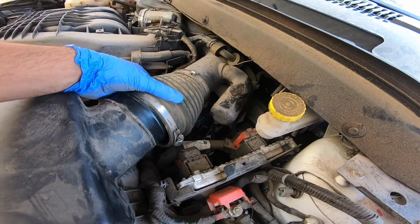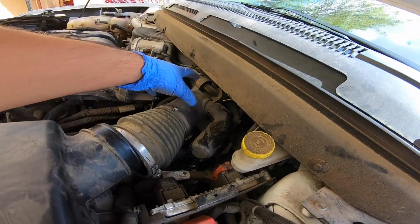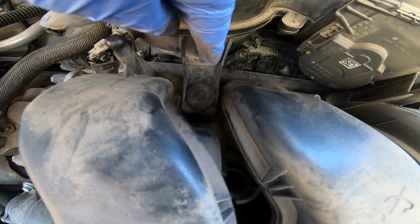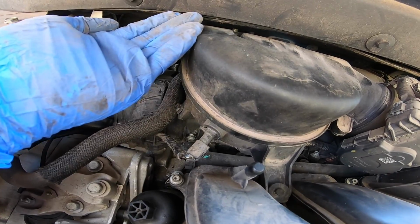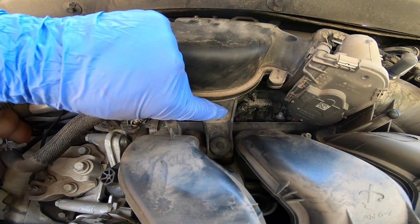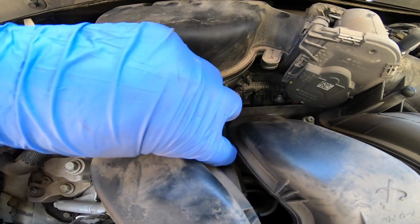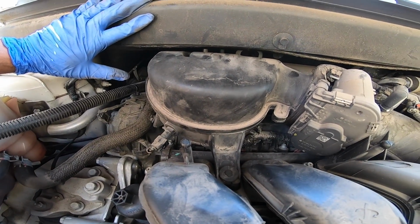So loosen up. This guy's going to slide out. Be careful with these lines. Careful, don't break anything, but this will come right out. Over here there is this little clip. It slides into this clip, and then you'll push this up and then out away from you to slide it off of this little post here, because I don't know how else to get it off this guy. So it seems like it just slides right on because the back of it's open. So you push this up, push it out.